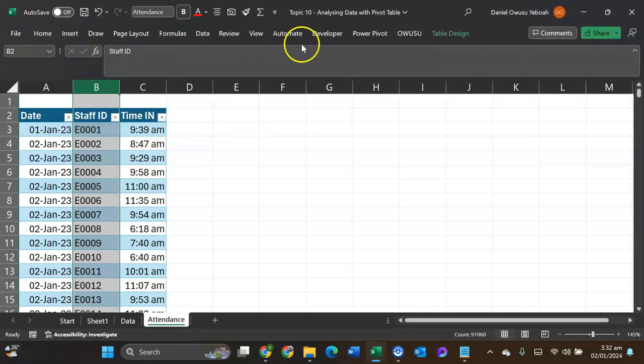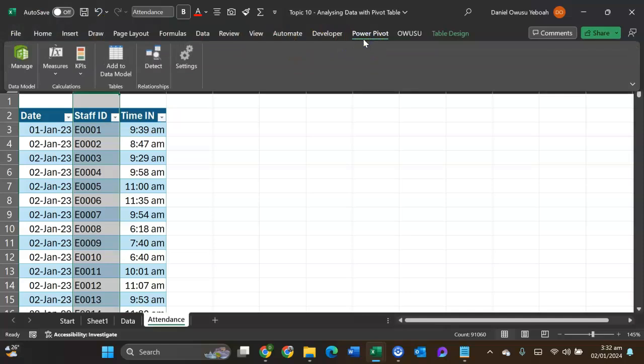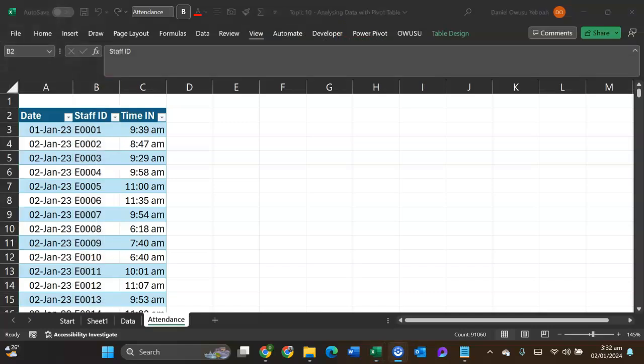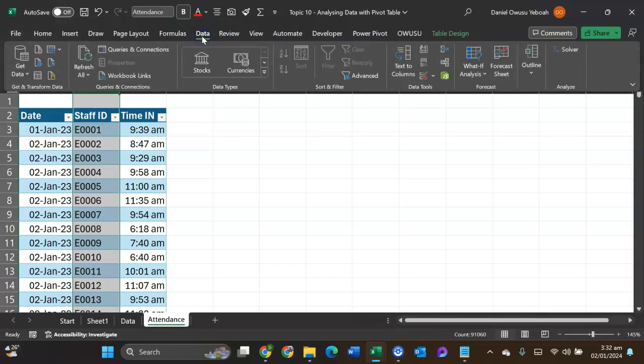Now, if you look at your tabs over here, you probably find Power Pivot. So Power Pivot is where we create the data model, right? If you don't have Power Pivot, all you need to do is come to Data. So if you come to the Data tab over here, if you're using at least 2016, under Data Tools, you see this. So go to Power Pivot window. So if you don't have Power Pivot as a tab, you need to come here.